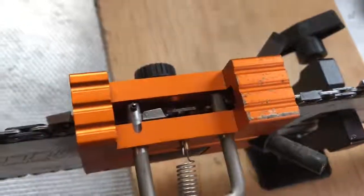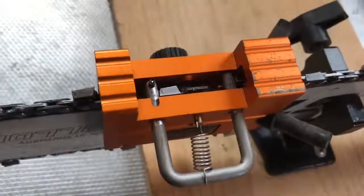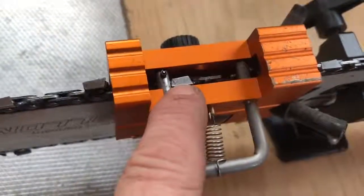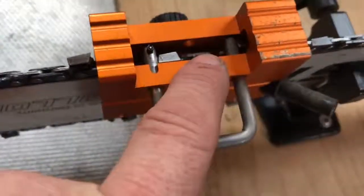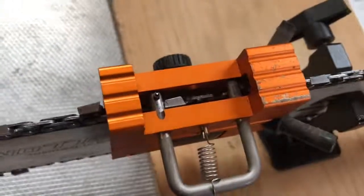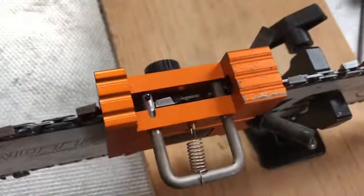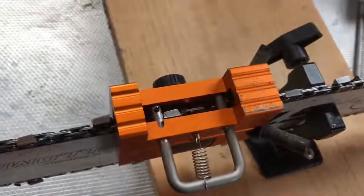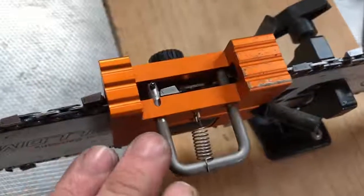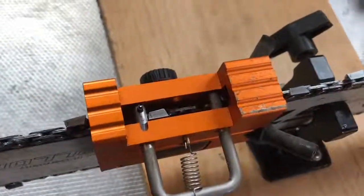So one thing to note, this jig is designed to work with a full comp chain, and that's because if this cutter wasn't here, like on a skip tooth, it wouldn't be as easy to adjust to line up. I'm sure you could still do it. I haven't tried it yet on a skip tooth one. I might, just to see, but this is what the jig's designed to work with, the full comp. And I may be setting this up wrong. I don't know. This is just where it works for me.